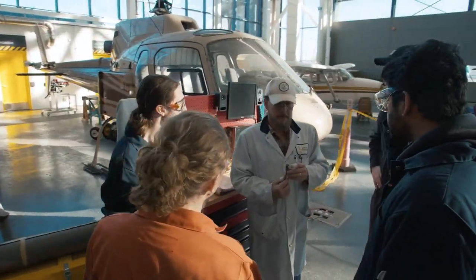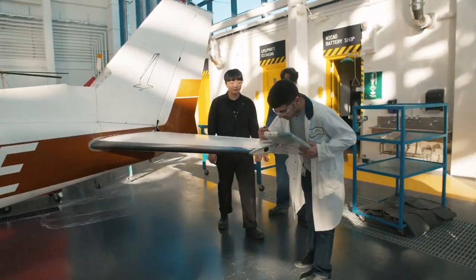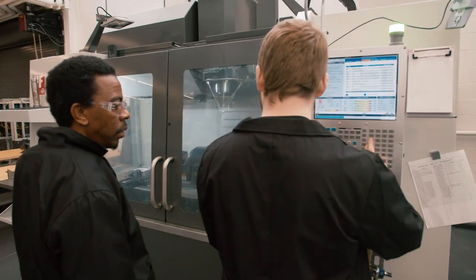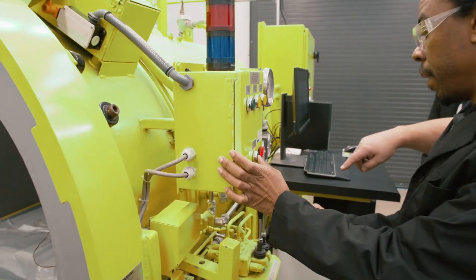I love coming to school because I know I'm learning something totally different than I've ever learned before. Day to day, we have the opportunity to go into the labs and actually do all the hands-on work with a wide variety of aircraft. Centennial College allows us to work on machines and equipment that's actually in the industry as of now, and there's not many other colleges in Ontario that have brand new facilities with this type of equipment. It's been a once-in-a-lifetime opportunity for us to work with the actual parts, tools, and aircraft out in the world.